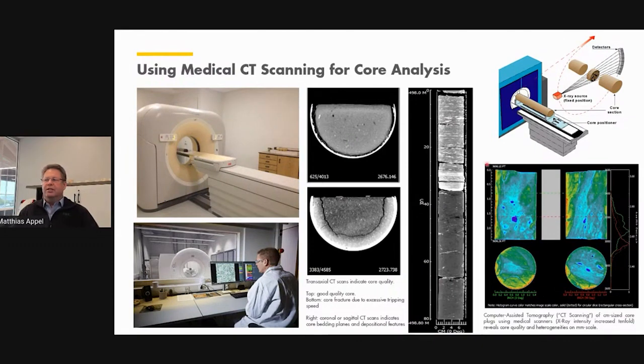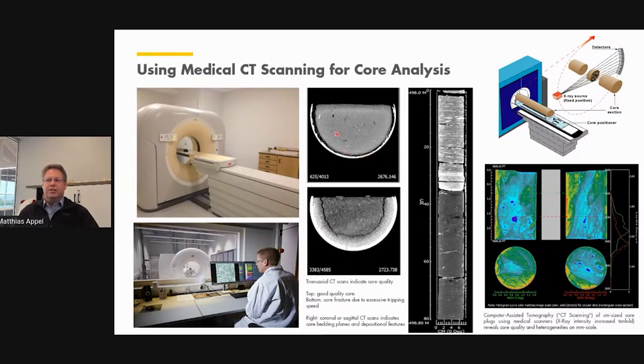Because of that rotation, we get an attenuation of the incident X-ray beam compared to the intensity of the X-ray beam detected on the other side of the sample. That follows Beer's law, right? So the attenuation is proportional to a combination of bulk density, Compton scattering and photoelectric effects. The mineralogy plays a role there. Because the attenuation is calculated with a full circumference around the sample, one is able to back-calculate the individual attenuation coefficient per voxel. That helps us to assess the quality of the core. You see, for instance, here in the middle, a Brazilian core which has been pulled to surface in very good condition.